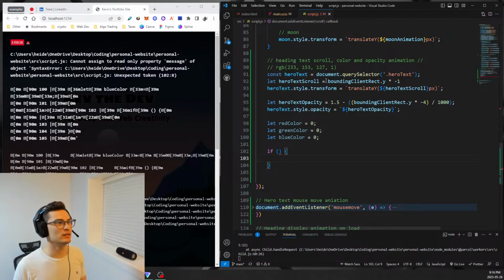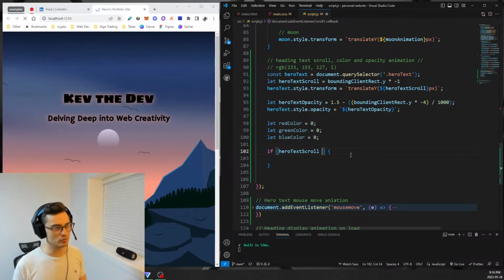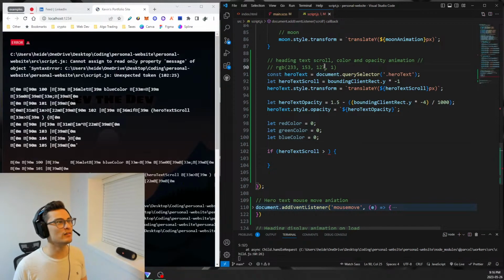And then, this is a positive number. So we want the hero text scroll to be what we're looking for. So we can say if the hero text scroll is above, we're going to have to change that because that's going to change very quickly.